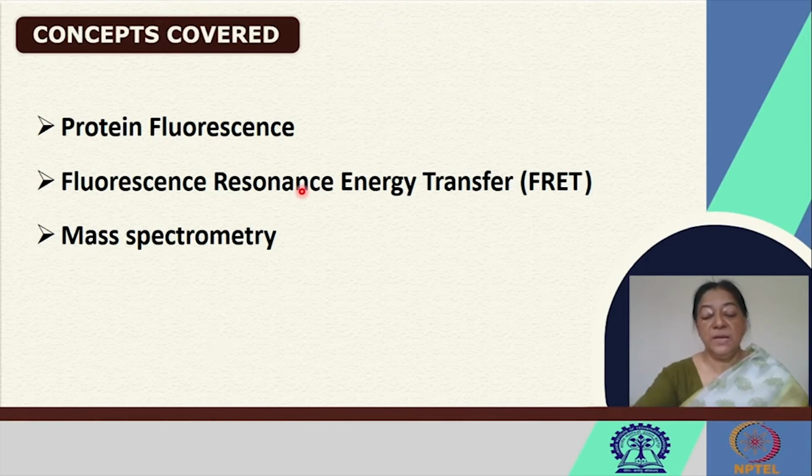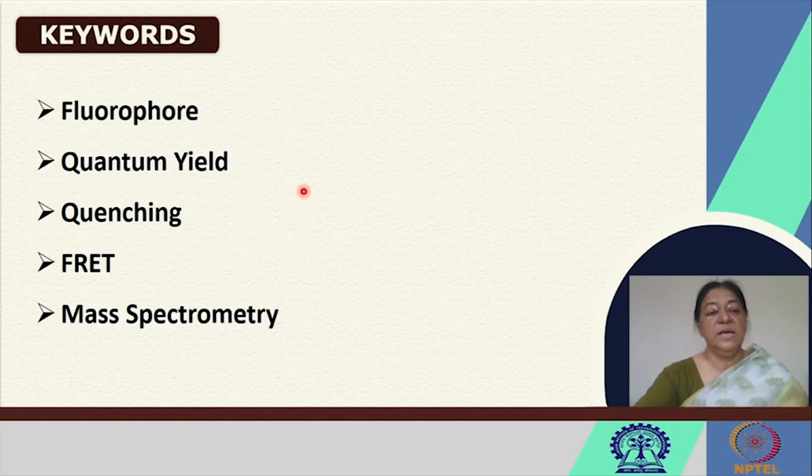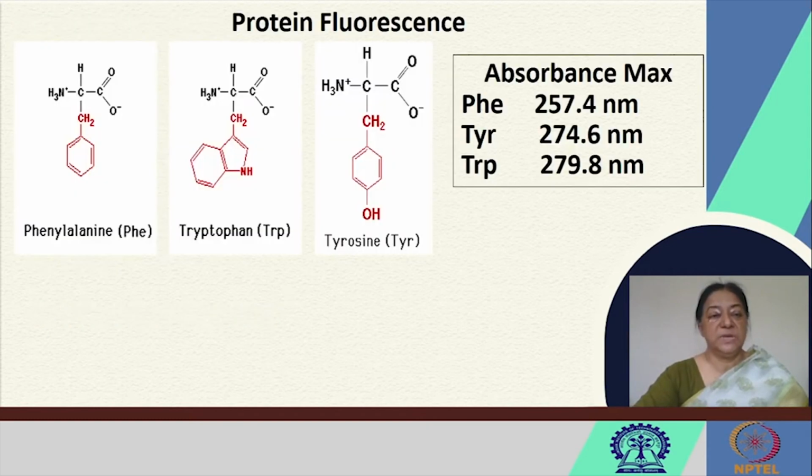The specific idea that we are going to look at here is what the fluorophores are, what we mean by quenching, and what we mean by fluorescence resonance energy transfer, and how that can help us in estimating our protein in its folded condition, in its unfolded condition, and also protein ligand binding, which we will look at later on when we consider the specific topics.